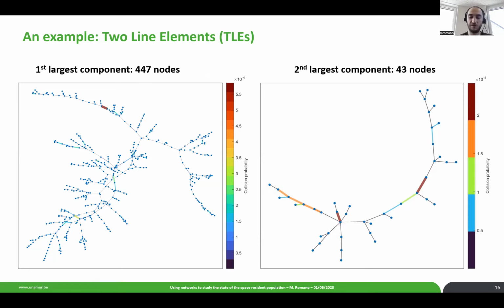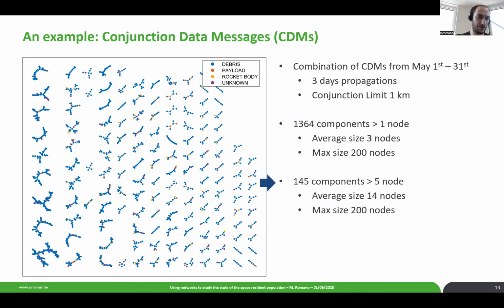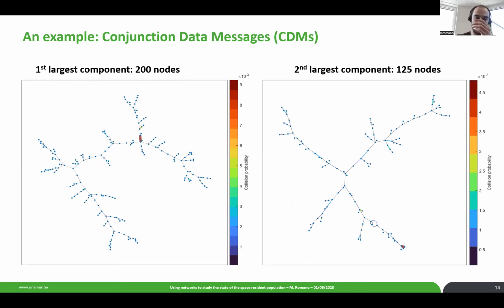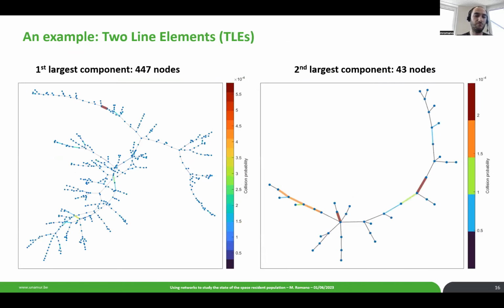So I wanted to show you these results just to see that there are different initial data that we use to obtain the network, and this is reflected in the topology of the network. They have different shapes, different components, but as I said, they are always composed of several components that are separated from each other. And we can comment also on the shape of these components. They have different shapes, but you can see they are very branch-like.